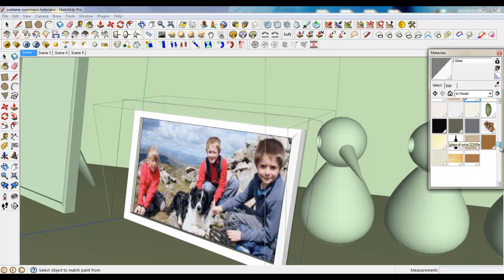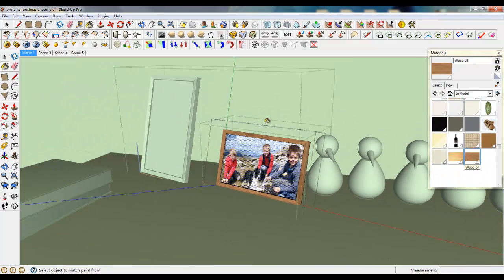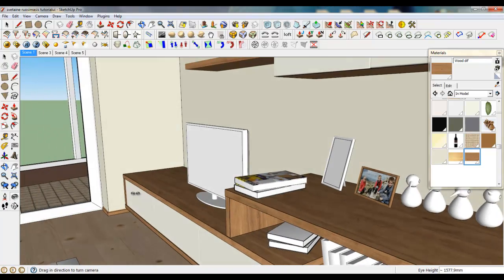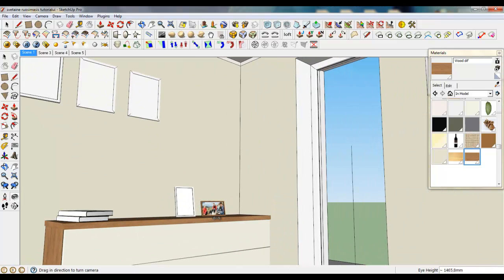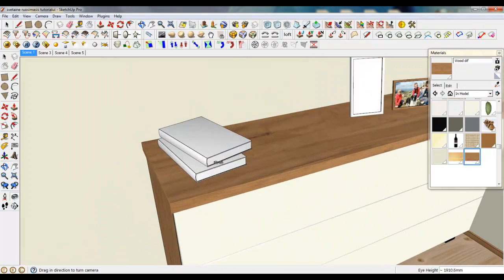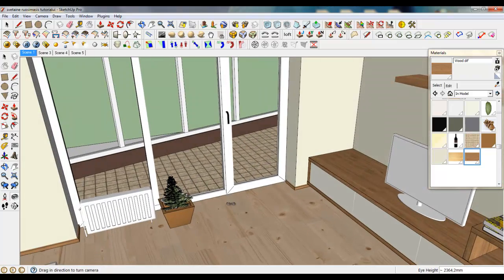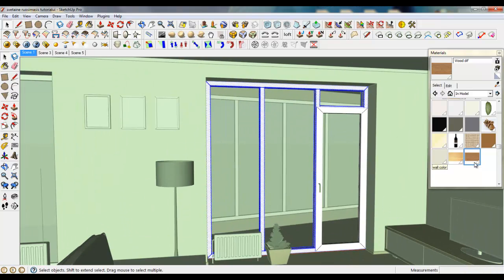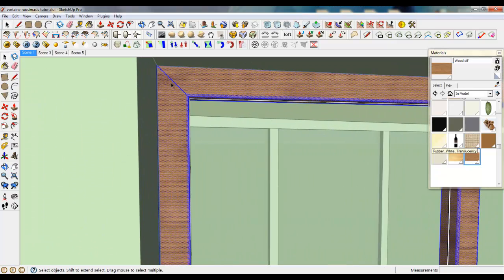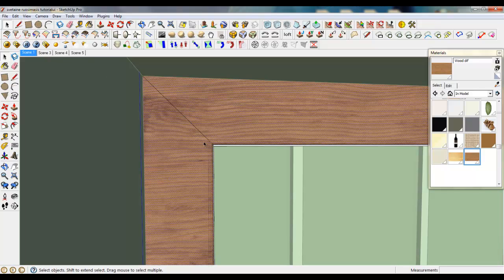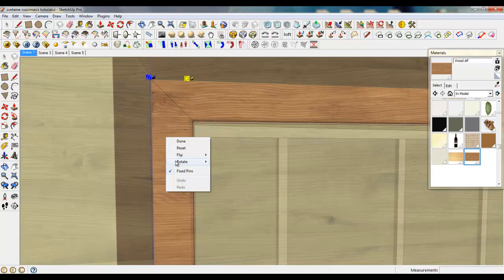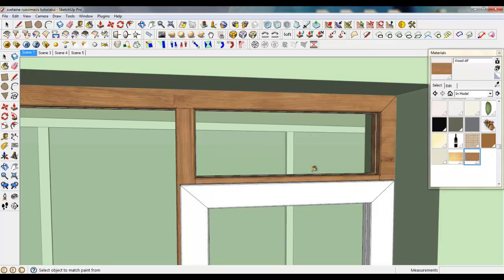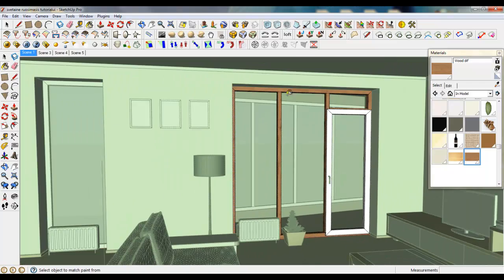On the left, to add some wood, let's use this wood, and it's perfect. In the same way, you can color and texture all the pictures, these two on the walls, in the dining room, living room, on this component, and also we need now to add a material for the window. So open the window and select everything, a wood, and now we have created some lines, and they will help us to texture everything easily. So just rotate, enter, and now some clicks to fix it. It's good now. In the same way you can texture all the windows.